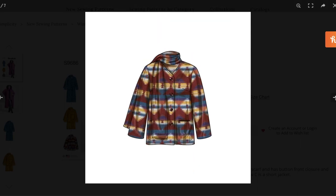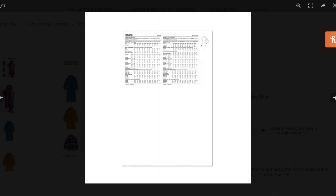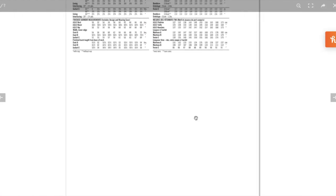All right, so we're going to get a lot of the same sort of pictures and illustrations here. This one also comes with a vent. Did the last one? I don't feel like I noticed that. And I also feel like the sleeve on this one is a lot better. You can tell she has just a more dramatic shoulder slope, so maybe that has something to do with it. I don't know. But again, fits her beautifully, just like the last model.